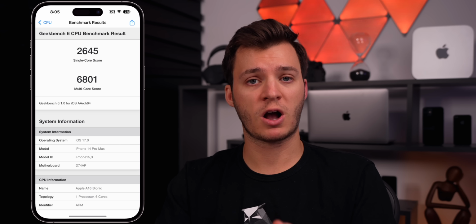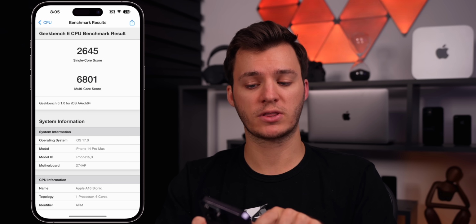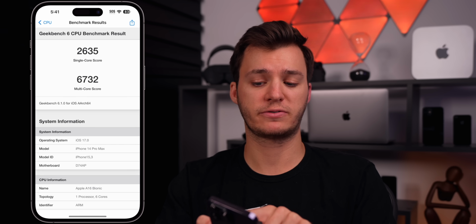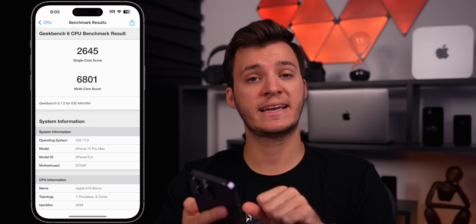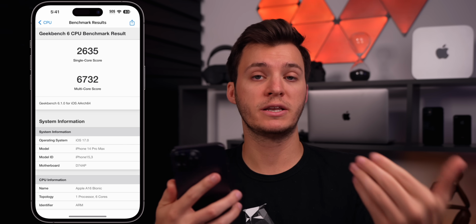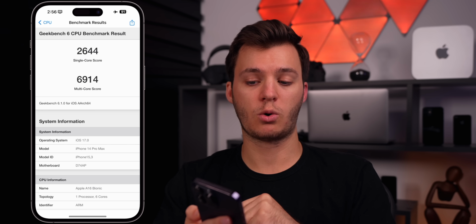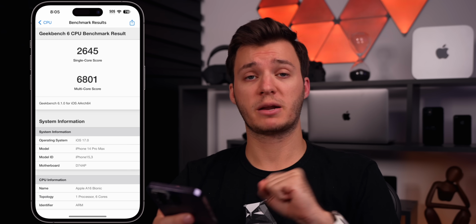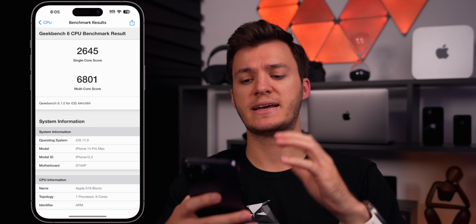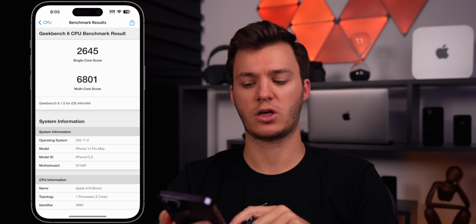And then of course I did run a fresh Geekbench 6 test. So we scored a 2645 on the single core compared to the day of release. It's about 10 points higher, 2635 previously. And then we scored a 6801 on the multi-core, which again was higher than the multi-core in our initial run for beta 6. However, these scores are lower than what we saw with beta 5. So not a big difference. Again, a lot of the feeling faster and feeling better in this update is more about the amount of bug fixes. It's going to feel more stable just because of all the bug fixes.